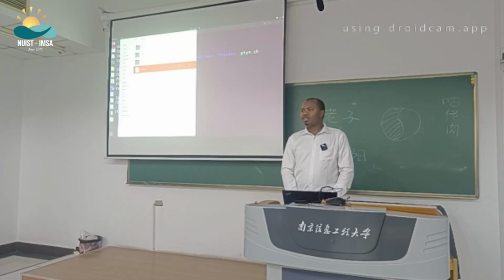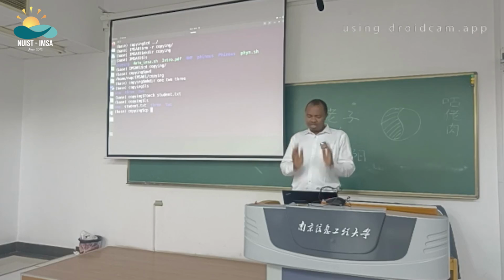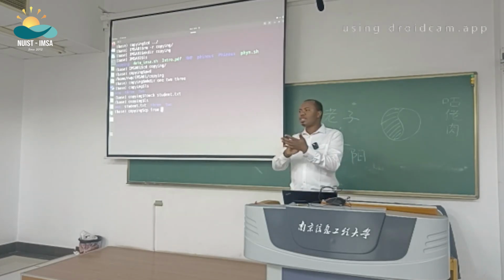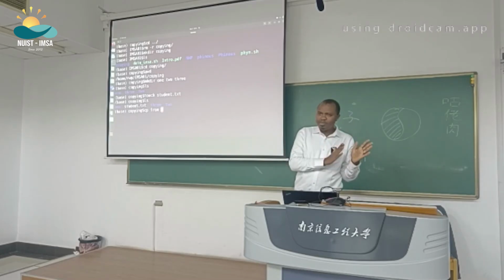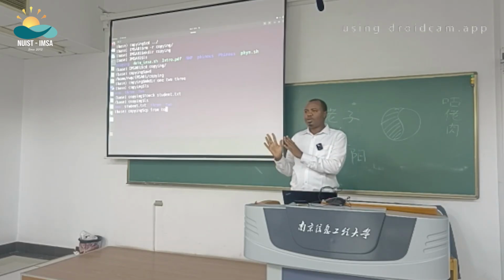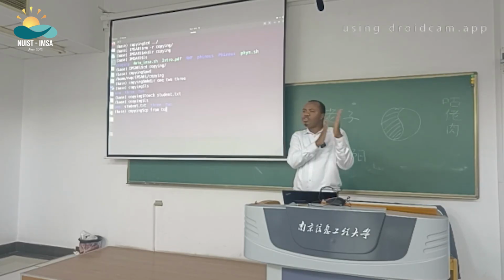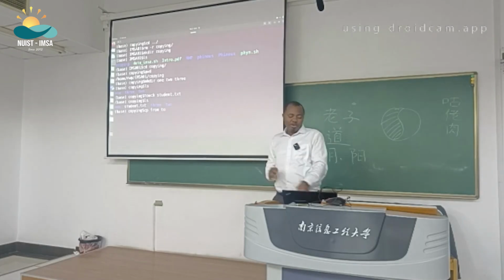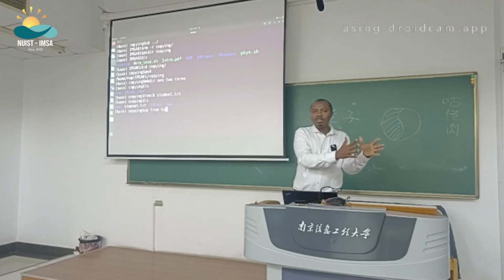But how do you do it on the command line? So the command is copy, just cp. For those who are taking notes, write this one. You copy from and then you copy to. That is the syntax. That is how the syntax flows. I've not given the command yet. I'm just still explaining using English terminology. We copy from here to here.